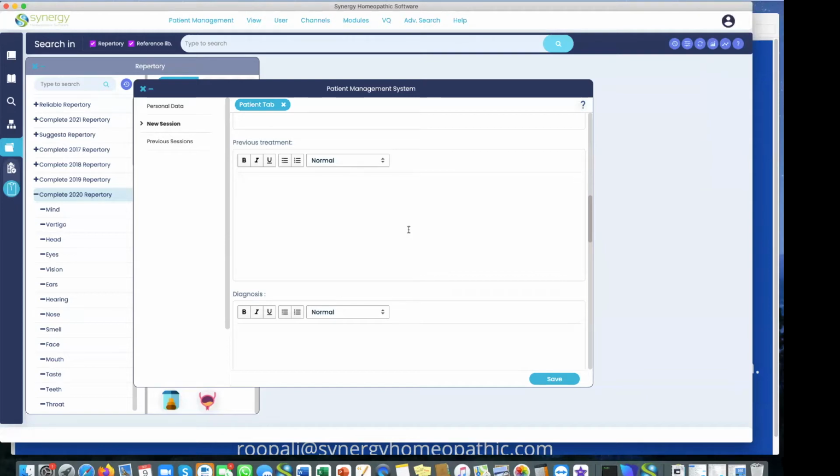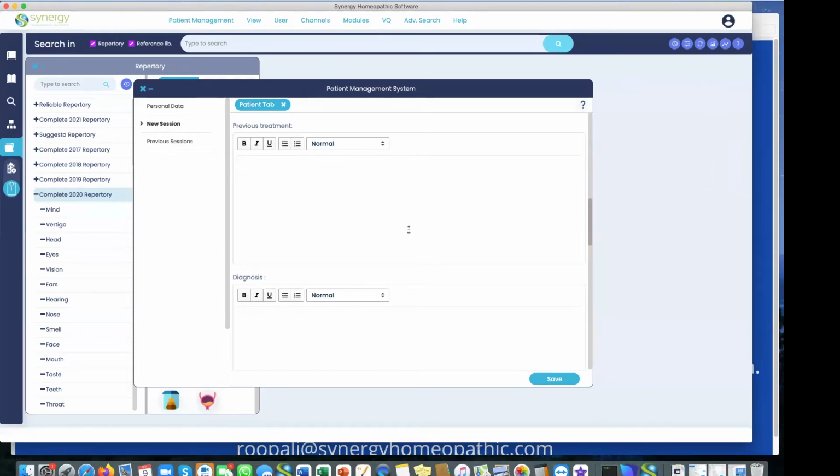Thanks, Roopali. And another person asked if I have two computers, how would I go about seeing my cases on both? Okay, so this is a similar process that you used to do if you did have MacRep. And I can tell you two different ways to see your cases, actually possibly a third different way.